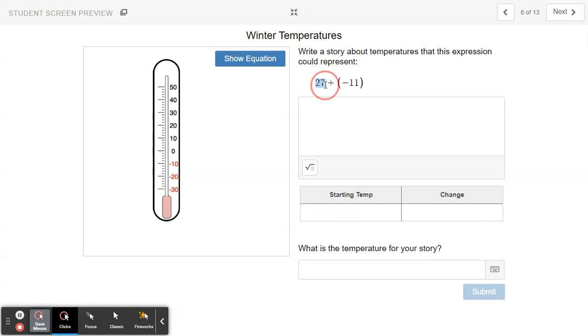So in the equation, we started at 27, and that's positive 27, right? And they're using degrees. We are on a temperature scale, so your story has to be about temperature. And we know it's getting colder, right? So I'm putting in negative 11. And we can put the equation to double check too. Look, this matches up. They don't use parentheses, but it still matches up, right? So we know the ending temperature is 16.